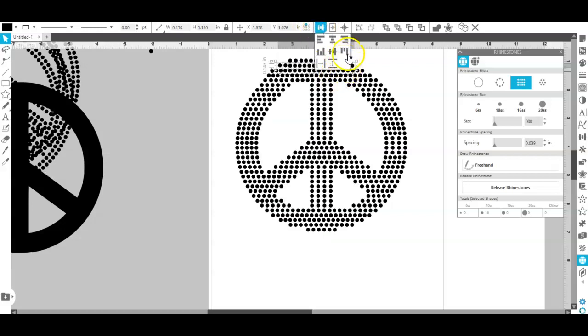Align to the bottom. Did that work? Okay, so that's looking all right. So now I'm just going to adjust this on this side.